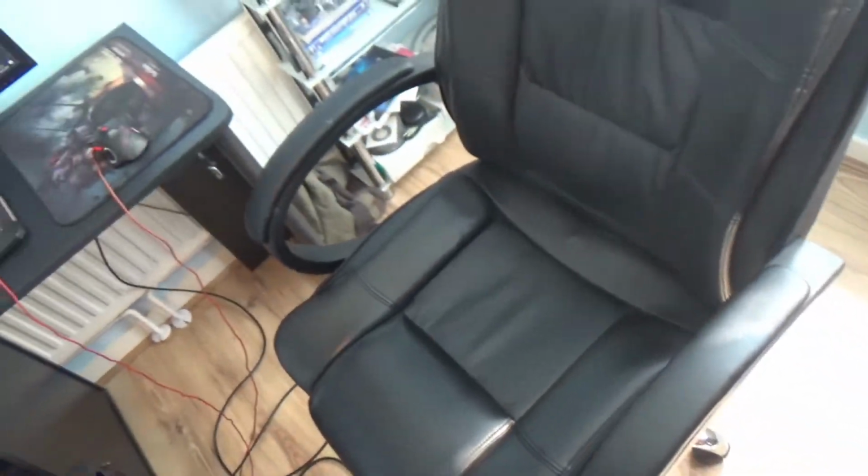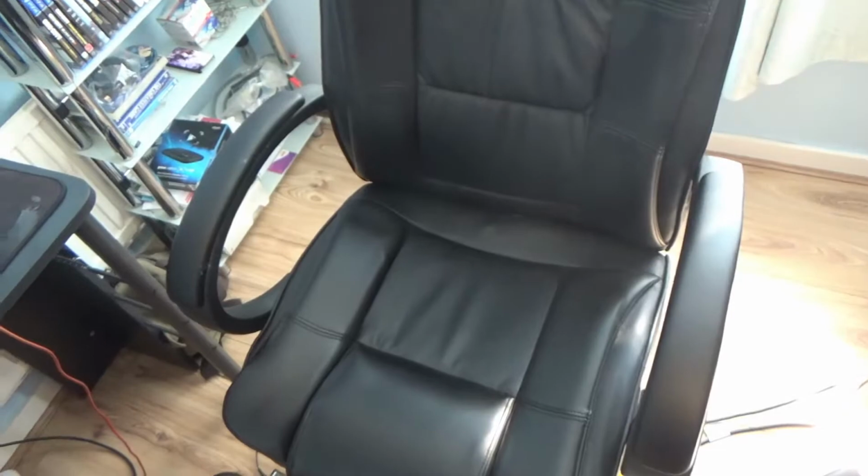This chair actually is an office chair. It's very comfortable. It holds my weight, so I definitely recommend that if you weigh quite a bit. Sorry, I've got all these wires. The thing is, these wires are everywhere. I know what they're for, but it's annoying because they sometimes get tangled. But it was about 50 quid when I bought it. I think it's gone up to 90, but it might have dropped down. I think it's 50, 60 quid.